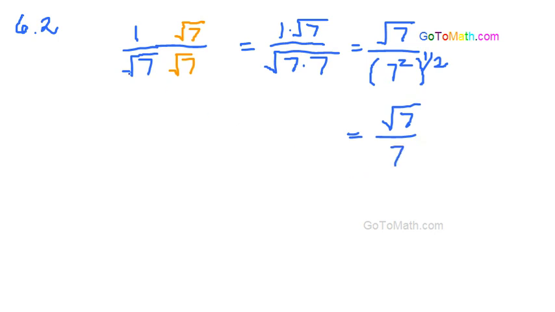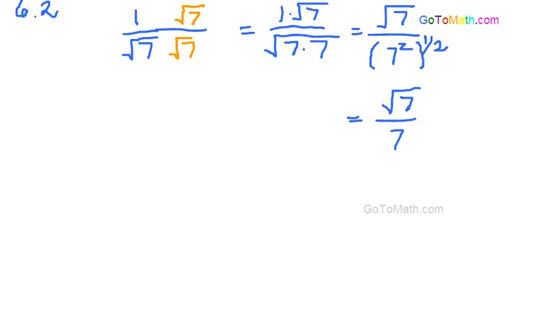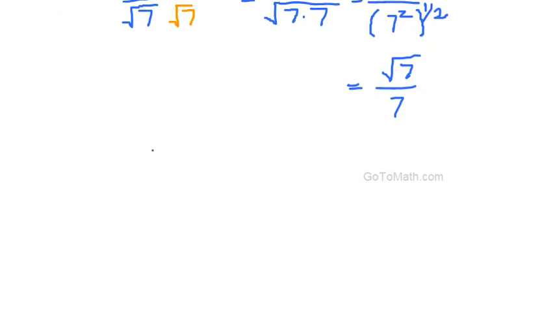So as you can see here, if this was the square root of 3 times the square root of 3, it would just be equal to 3. And here's the reason why. Alright, let's take a look at another one.